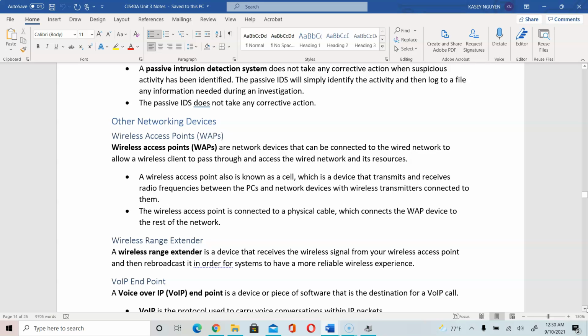And WAPs can connect to a physical cable. As you look at your wireless router at home, you would see that there is a WAN connection which connects out to your internet service provider. And then LAN connections, you will have multiple ports that would connect to your desktop or other systems that would have the cable wired physical interface. You can also implement a wireless range extender. It simply takes the frequency or the signal and rebroadcasts it, so that other devices further in distance can receive it, and we would have ideally more reliable connectivity.